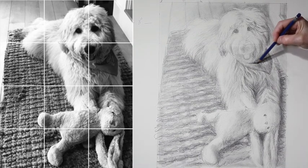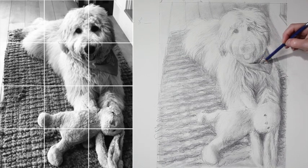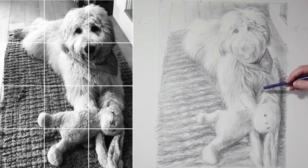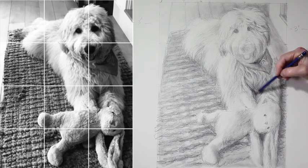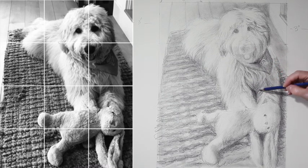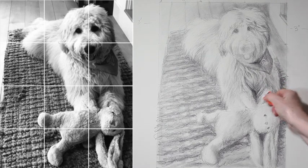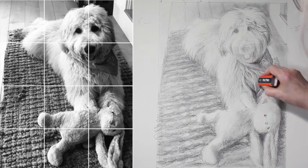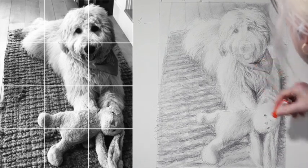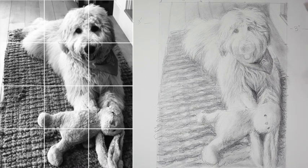Sometimes as you work on a drawing, you might get too dark or you might get too light, and then you have to fix that too. So getting darker there, where his front legs meet his chest. It's really quite dark in there. Then I want to add some of those little tufts of fur. They almost look like feathers up in there in the chest area.